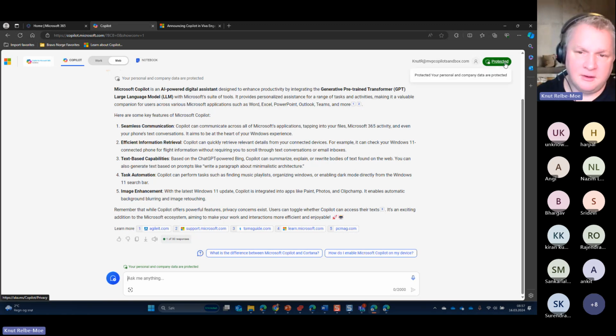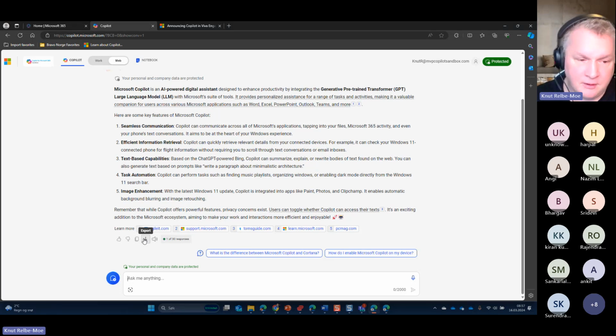But you see here, I also have the green indicator that my data is protected. So this is also what you get from being signed in. Since this is a corporate version and not the consumer version, the data is protected, so nobody else sees what I'm asking Copilot. That's the idea here. We see that I can write 2,000 words, and we have these feedback buttons, which are really good for giving feedback to Microsoft that Microsoft will use to improve Copilot. So use this actively. They are monitoring this, and I can also copy it and export it.